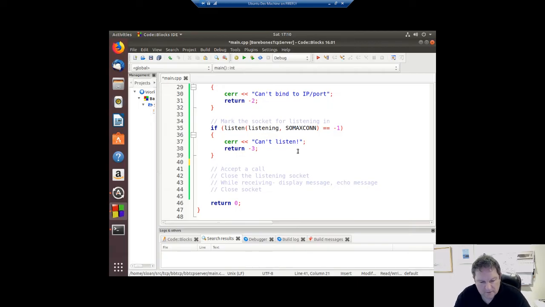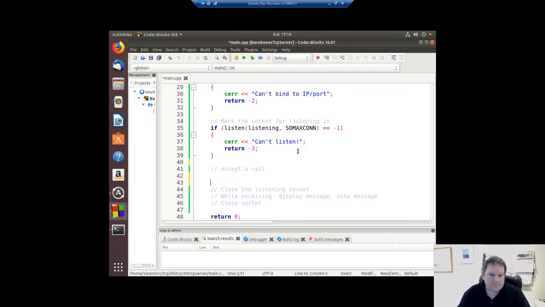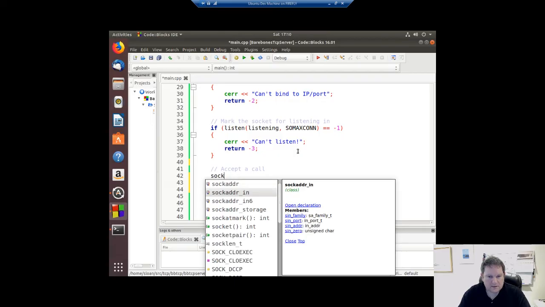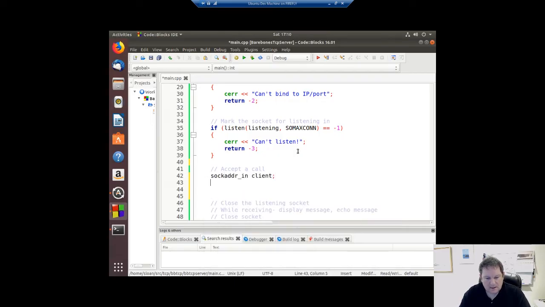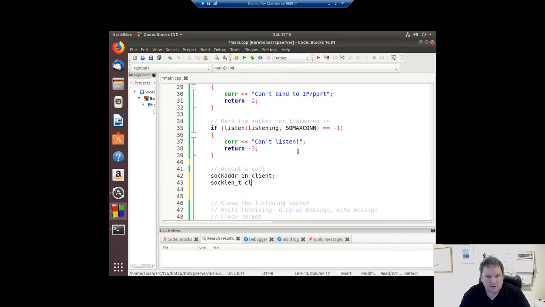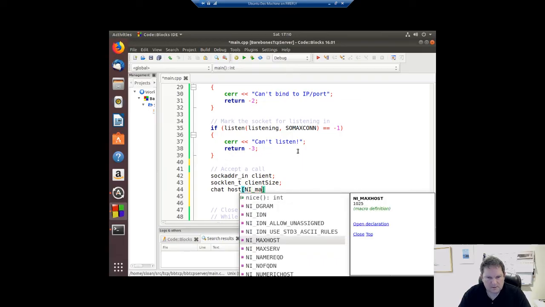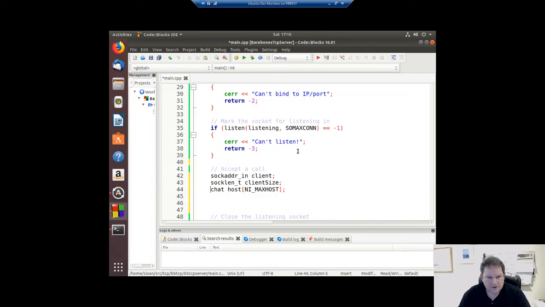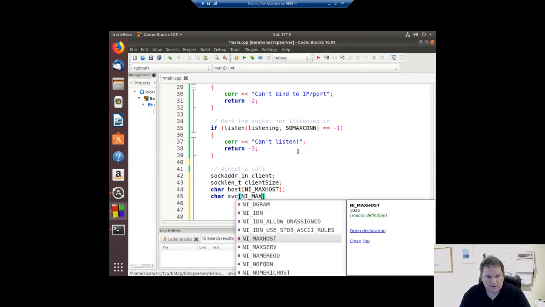So for this one, we're going to have a sockaddr_in, and this is going to be the client. socklen_t client size. We also need char host, NI_MAXHOST, char service, NI_MAXSERV.